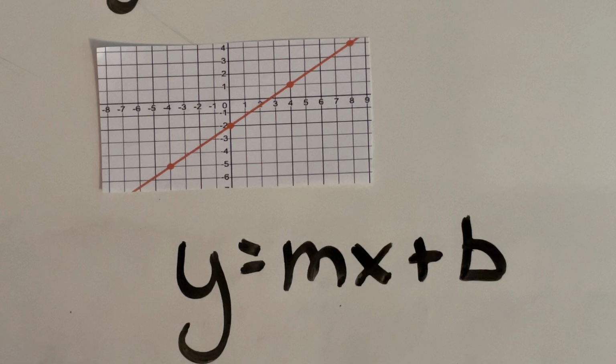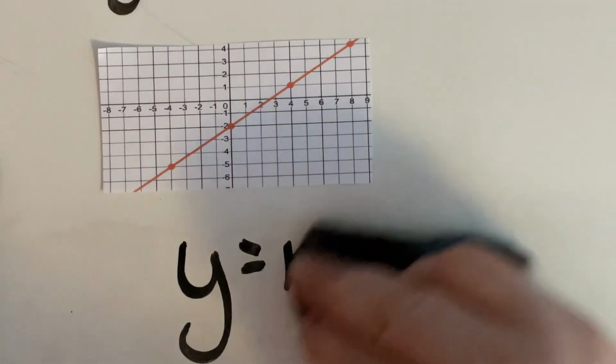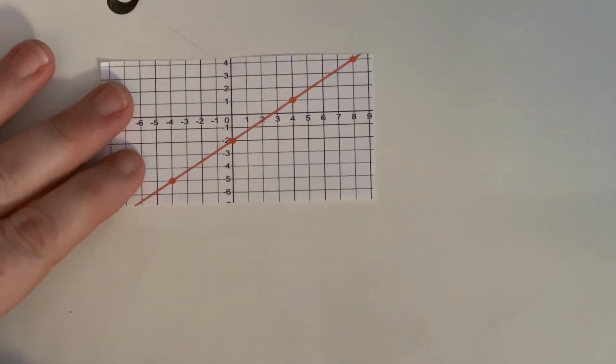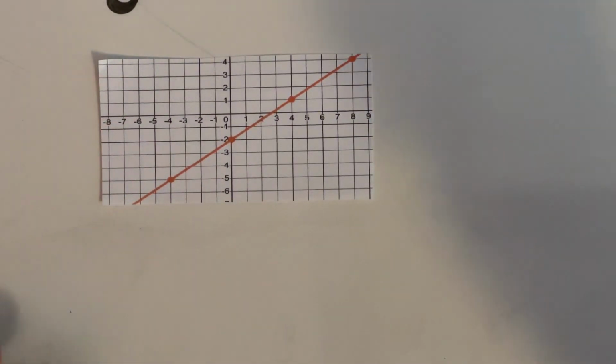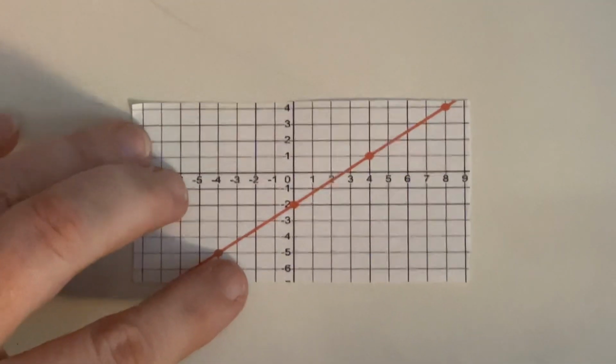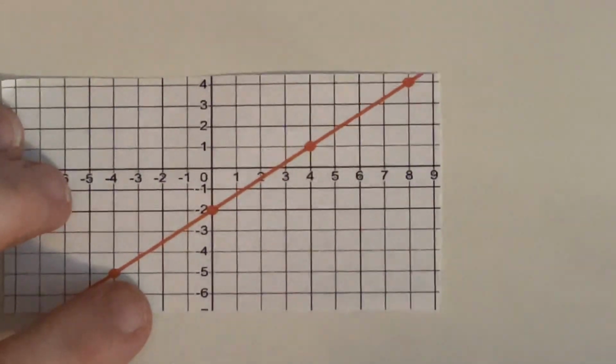All right, go ahead and pause now and try to solve. All right, so I'm assuming you all took a second. So here's how I would solve this one. First thing that I'm gonna do is pick 2 points. Now, a lot of you have really struggled with this, so let me try to explain.